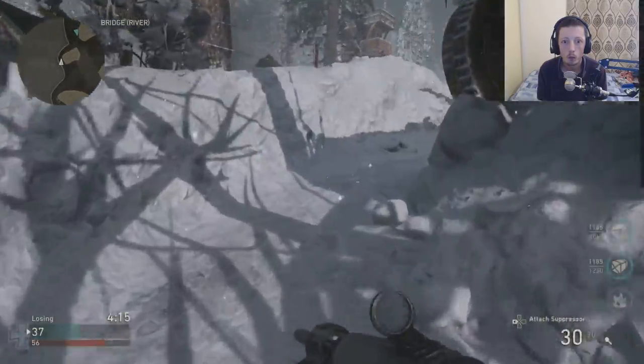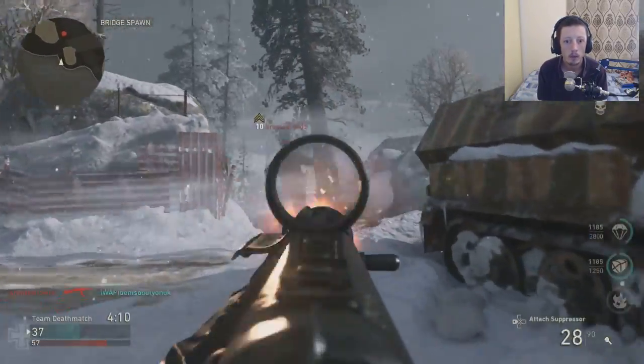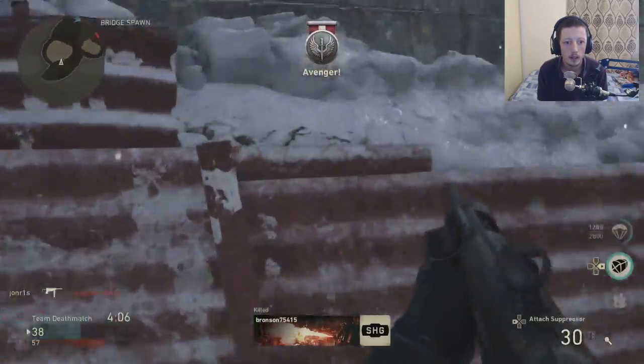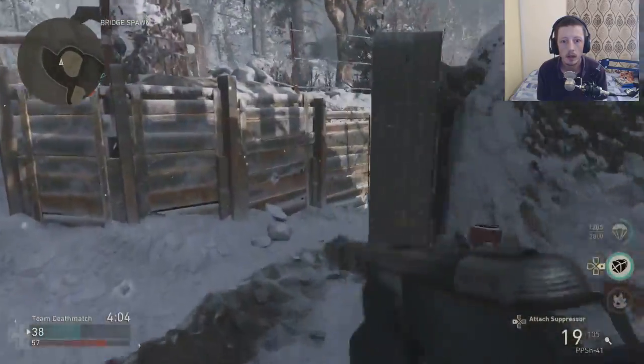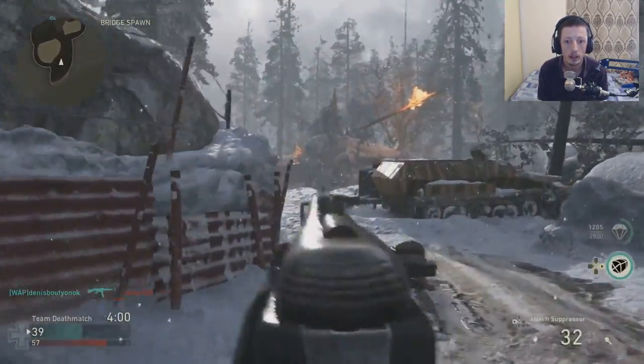Enemy recon aircraft in the air. Okay. Enemy care package observed. Deny the enemy resupply. It's ready for airdrop. Mark the drop zone. Well, we've got our supply valve. I didn't call it in because I don't know where these guys are spawning.